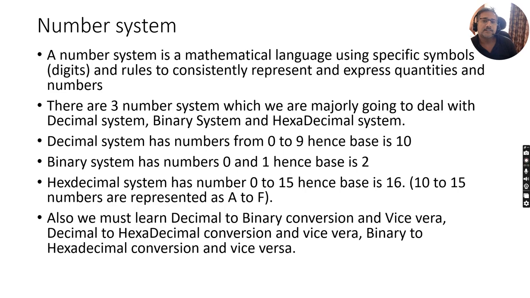Similarly, we have another system called the hexadecimal system. So the base is 16. So how many numbers will it have? 16 minus 1 is equal to 15. So 0 to 15. There are other systems also, like the octal system with the base of 8. You can also create your own system. Okay, now you know how to create your own system, right? Just follow the procedure. But in the networking field, you should know the decimal system, binary system, and hexadecimal system. So let's proceed.